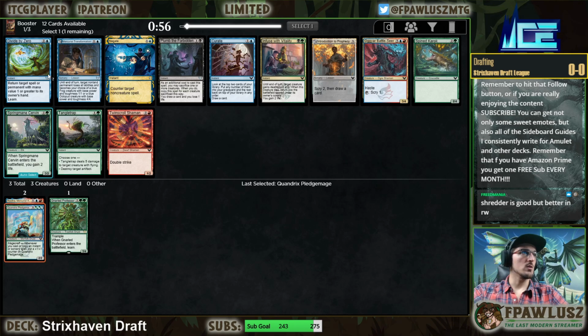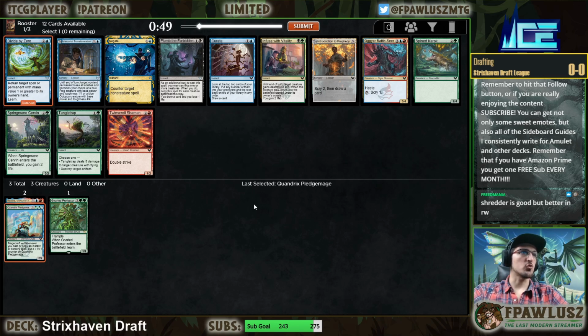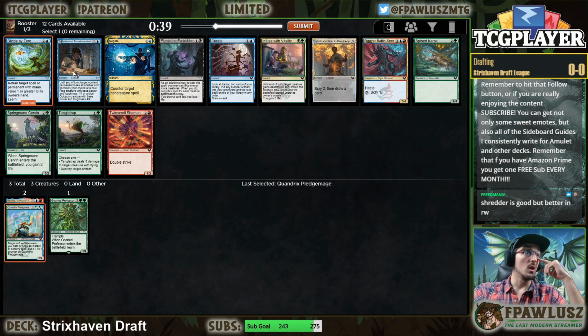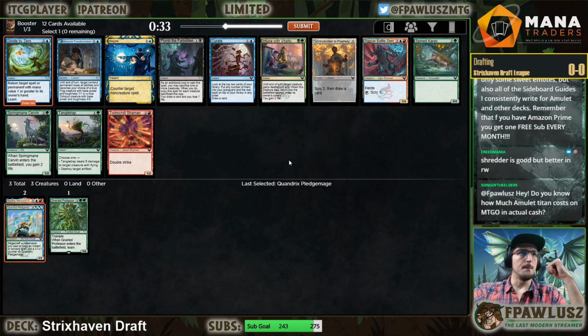Okay, what do we got here? Divided by Zero is probably the pick here. So it's basically Remand / Repulse, which is a pretty good effect. At this point, we have 2 learn cards, so we have to start looking into picking up some of the lessons too. Unfortunately, this lesson is just terrible, but this is a good lesson, for example, to have access to. But yeah, Divided by Zero is probably the pick here.